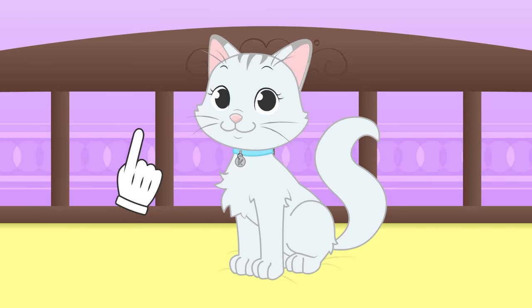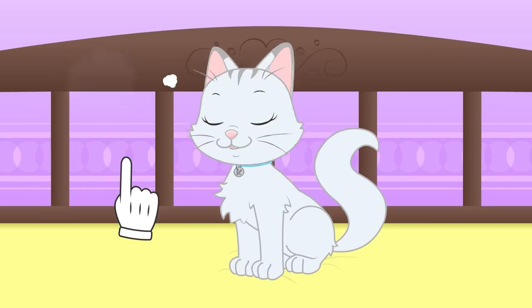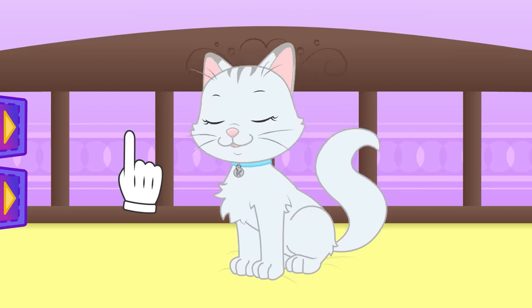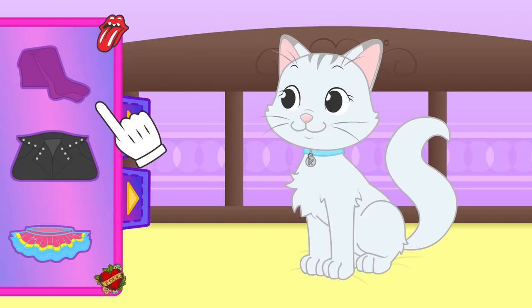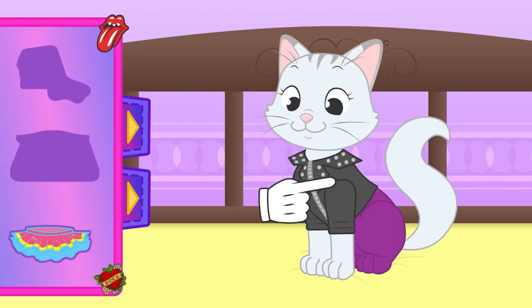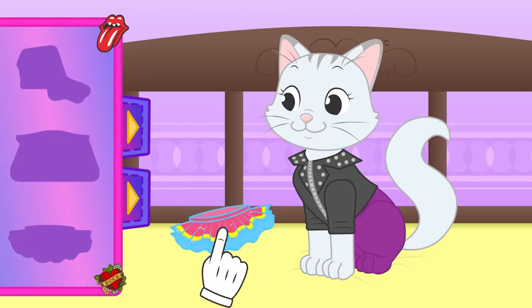Do you know what instrument you want to play yet? So cool! You're going to be the keyboard player! Let's turn you into the best rocker kitty in the world! First, we need to get some really flashy leotards! You'll also need a leather jacket, like this one! And with this tutu, everyone will know who you are!